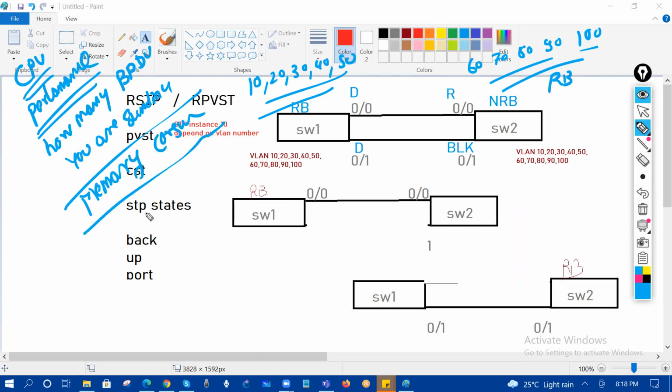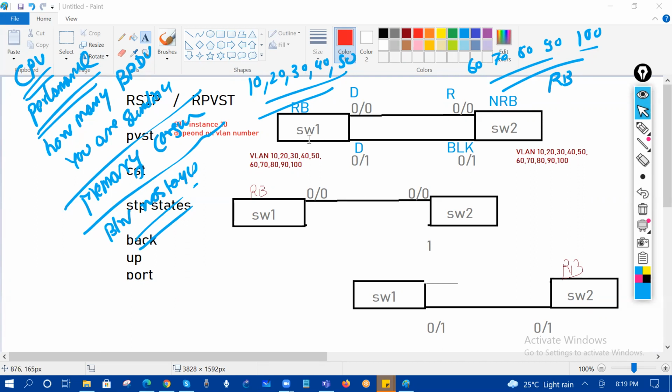Think about it according to the bandwidth wastage. What I'm telling you, if you're going to run with PVST or RPVST protocol, it's good, right? You can do the load balancing.